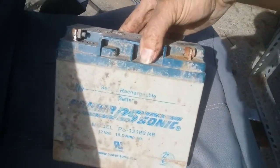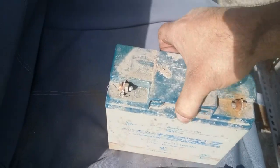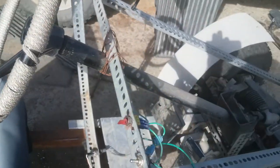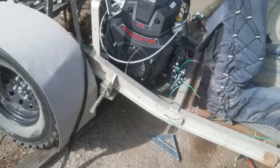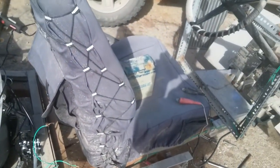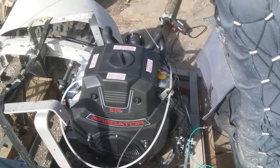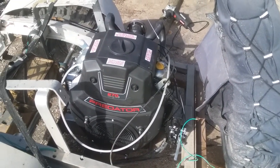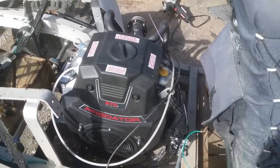So far the battery's just a little 12 volt 18 amp hour sealed lead acid. This battery's shot, so I've been keeping a little solar panel on there. And the fact I run LEDs, that battery might last another 5 years. But for this motor, I'm going to get a fresh battery, just so that way it's got enough electric to roll over and start.